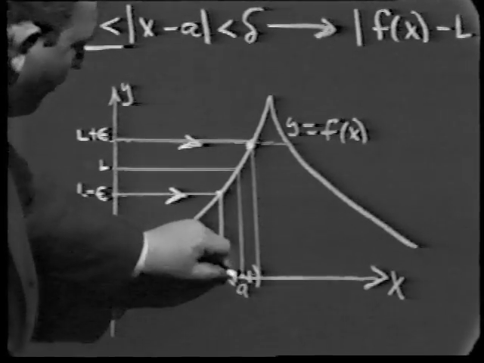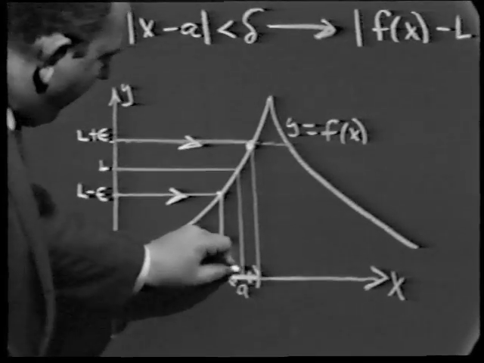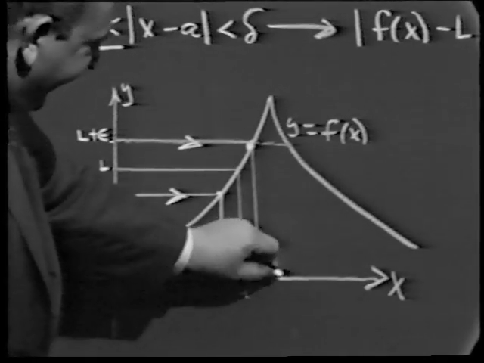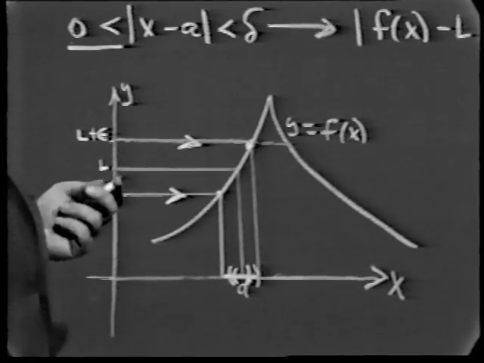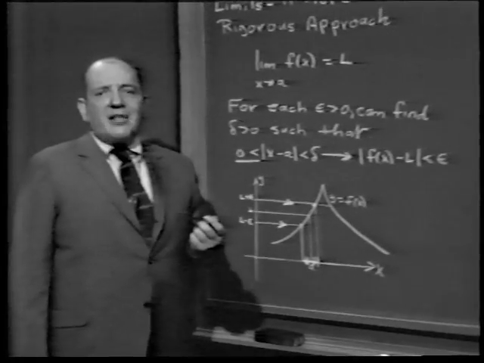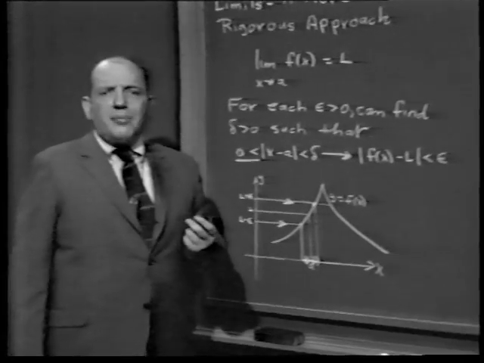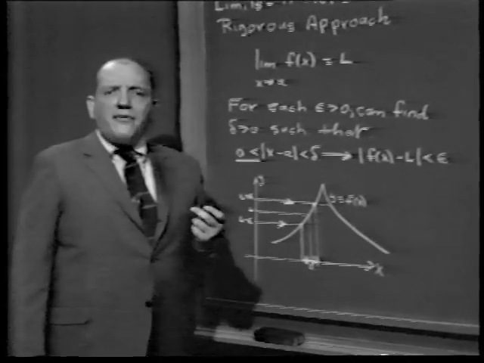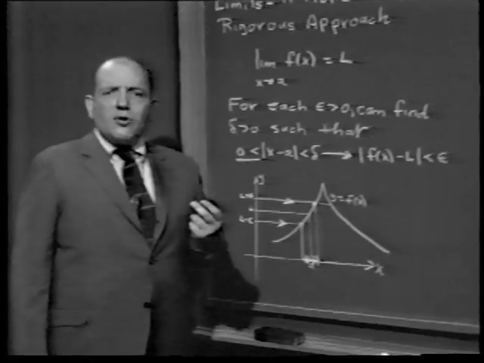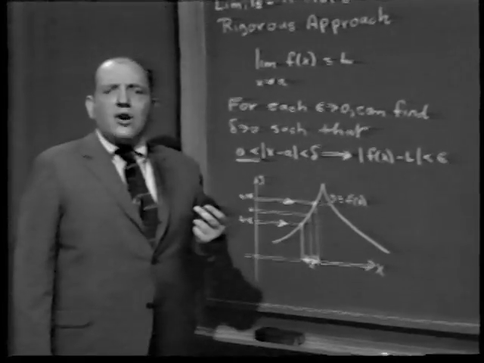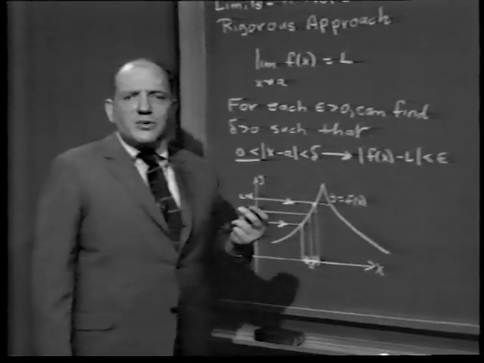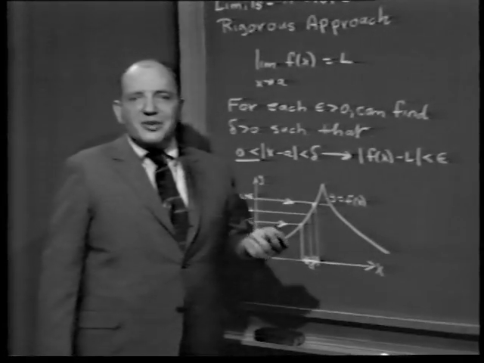In other words, if something is true for everything in here, it's certainly true for everything in some subinterval of this. What you must be careful about is not to reverse this process. Don't get outside and pick bigger deltas. Then you might very well be in a little bit of trouble. Now, at any rate, once we've reviewed what the basic definition is, it seems that about the only way to show what mathematics is all about is to actually do a few theorems, that is, derive a few inescapable consequences of the definition that show how our theorems coincide with what we believe to be intuitively true in the first place. And for obvious reasons, we should start with what hopefully would be the simplest possible theorems and then proceed to tougher ones as we go along.